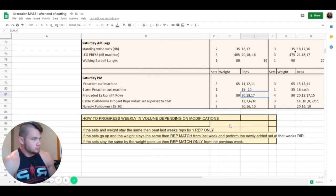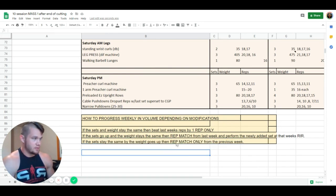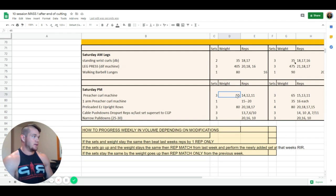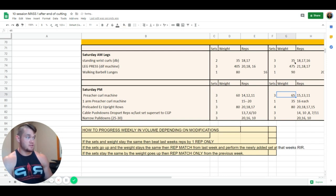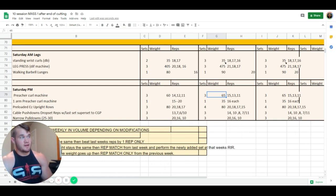And then if the sets stay the same but the weight goes up, then rep match only from the previous week. So for example, had this been 60, right, and this was 65, then all they would do is rep match from the previous. So instead of me doing 15, 13, 11, they would try to aim for 14, 12, 11. Because the load is going up, then that means the relative intensity is probably dropping a little bit due to the fact that load is higher, which means 14 at 65 versus 14 at 60 would decrease the relative intensity.